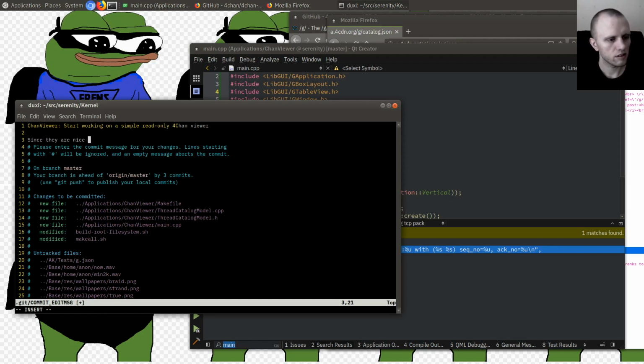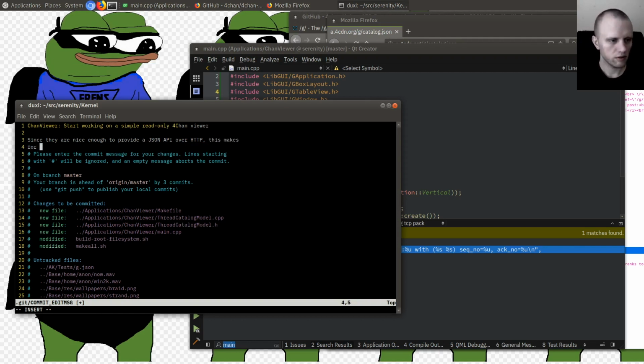Since they are nice enough to provide a JSON API over HTTP, this makes for a perfect way to exercise our networking and GUI code a bit.